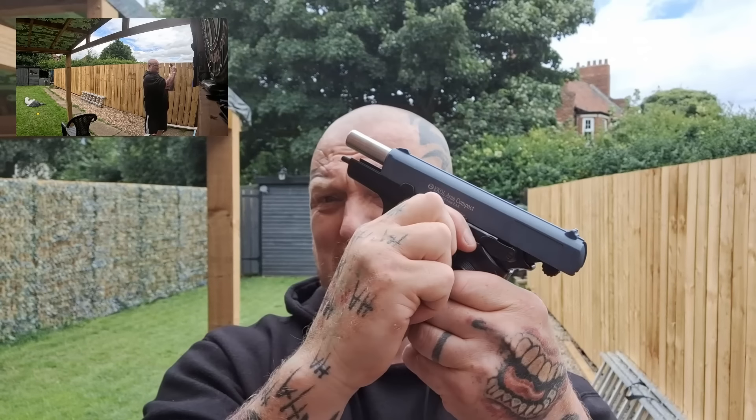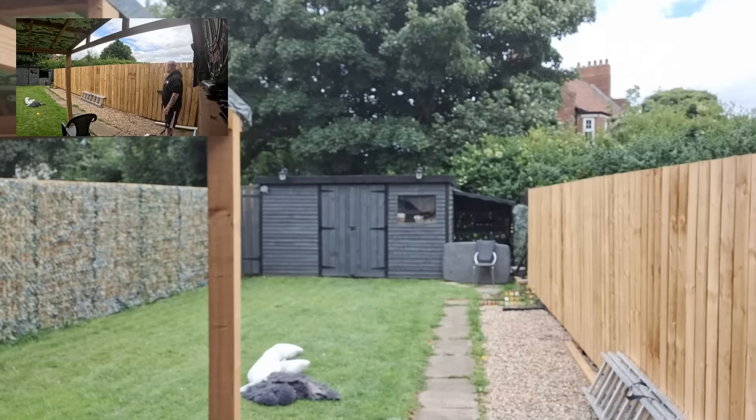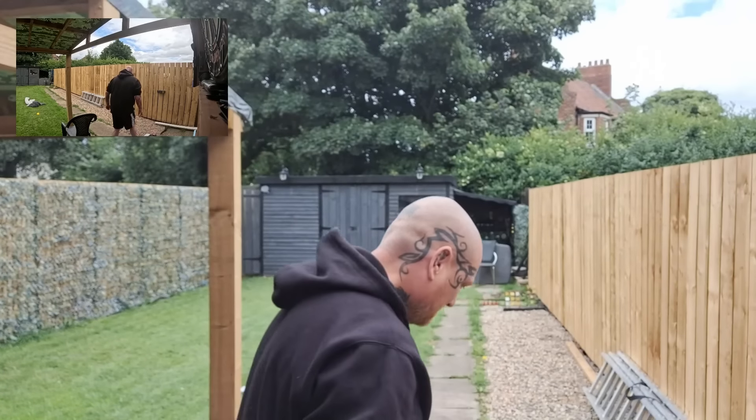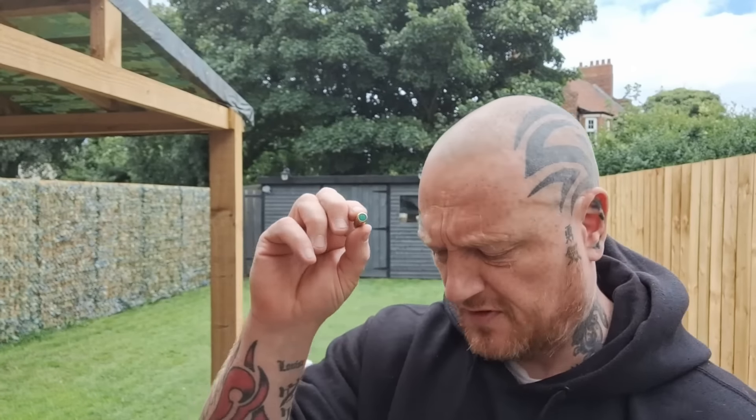The microphone's probably going to cap that at a certain level, so you guys might not get the full effect — but never in my life have I heard anything that loud. Do you see the shells? Now we've got these two. The one I struck a bit — I'm not going to use that obviously, it's been fiddled with. This one's still perfectly fine, back in the pack. I've had a few people nearby asking what on earth was that sound, just from the air gun sometimes — and that rang straight through me. No wonder they say wear your ear defenders. They really should have emphasized that more.